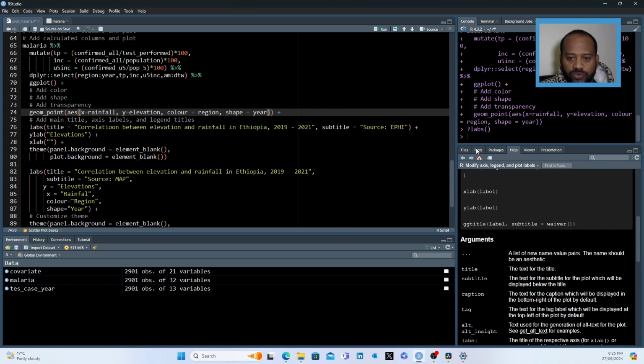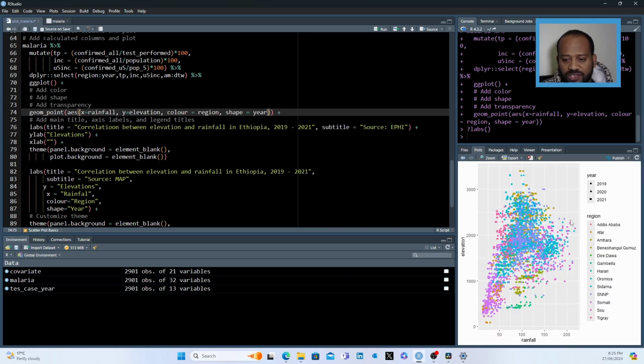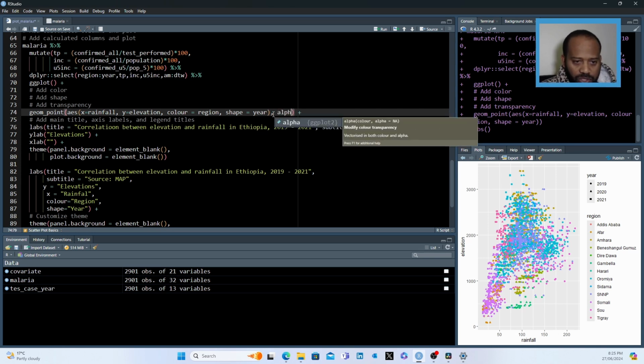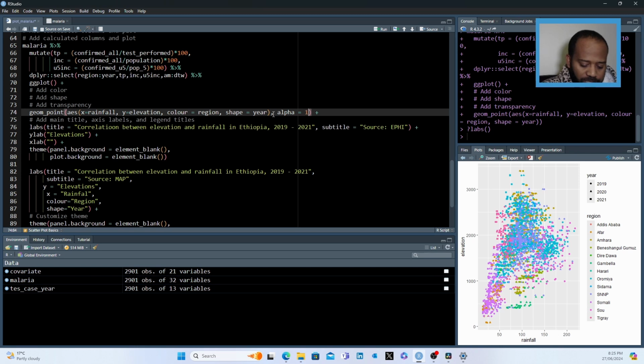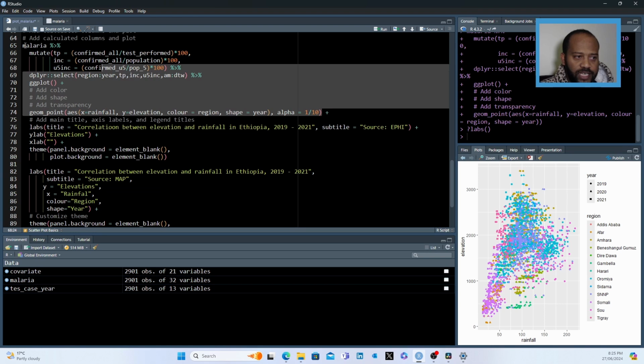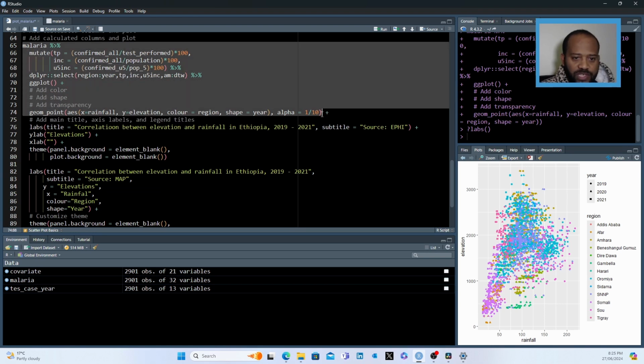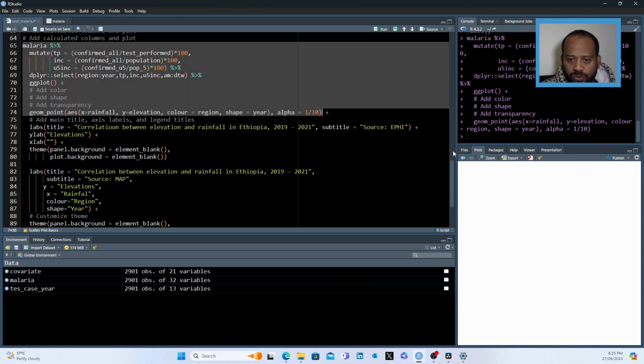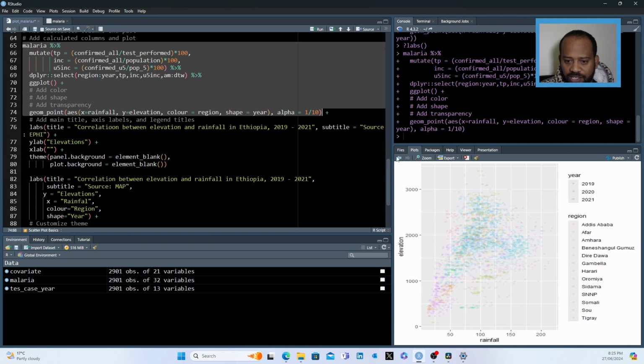Before that, if you wanted to increase or decrease the transparency of your plot, you can add alpha here. Alpha is equal to some 1/10 or 1/2, depending on the transparency depth that you want. If you see, the transparency is a bit decreased.